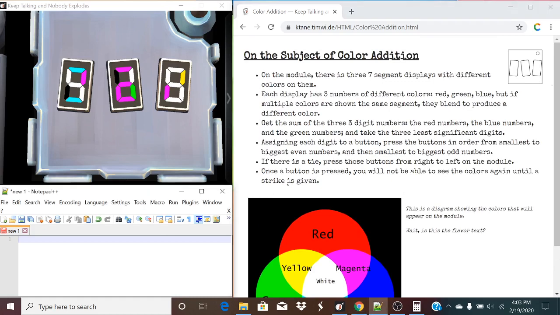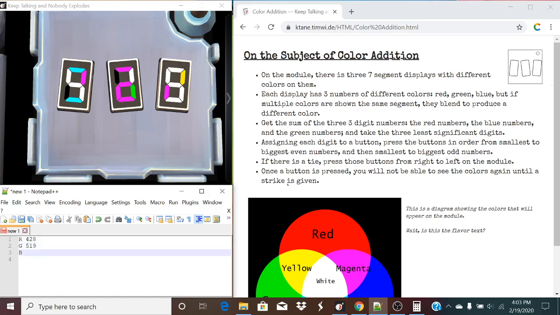Let's do the same thing we did before with our red, green, and blue. Create three 3-digit numbers. With red, we have a 4, 2, and an 8. With green, we have a 5, a 1, and a 9.